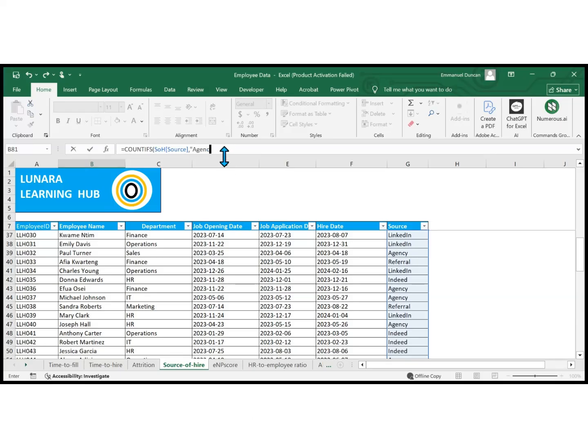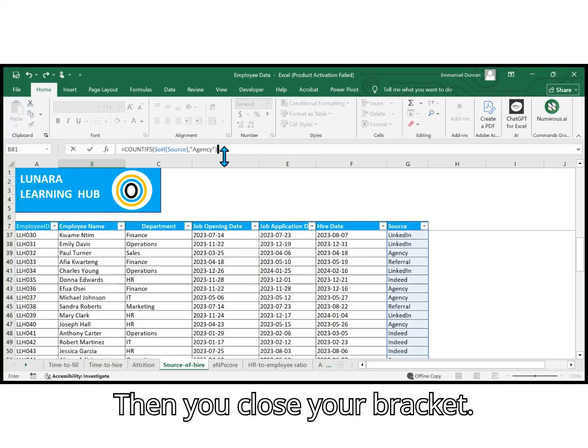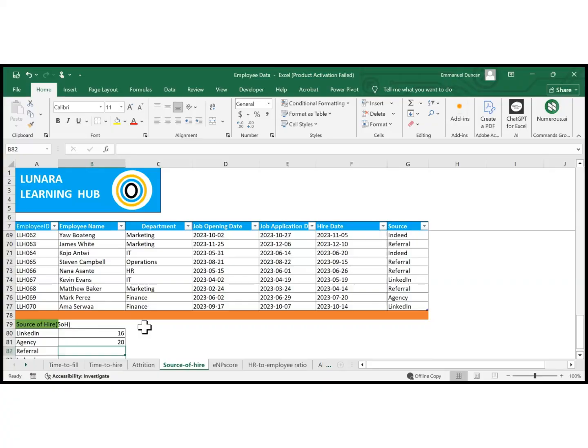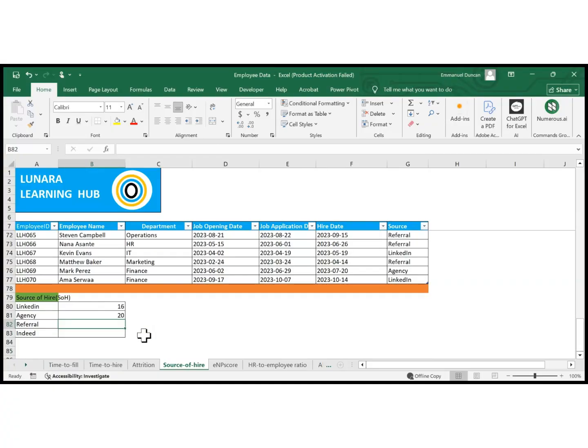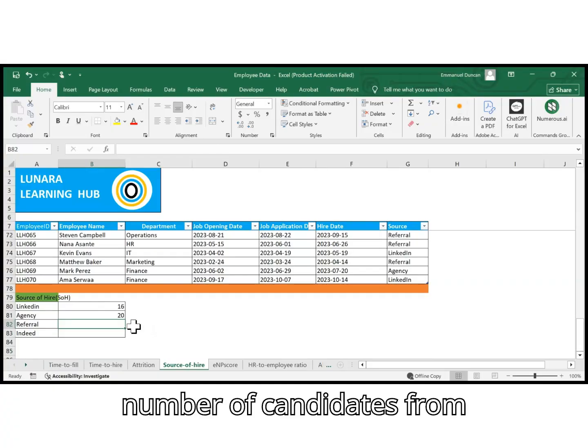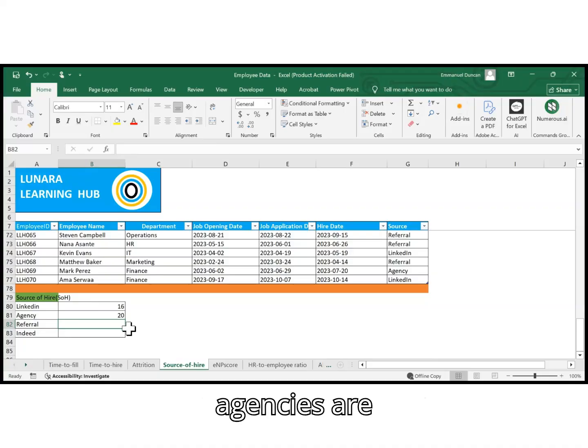Agency, then you close your brackets. A total number of candidates from agencies are 20.